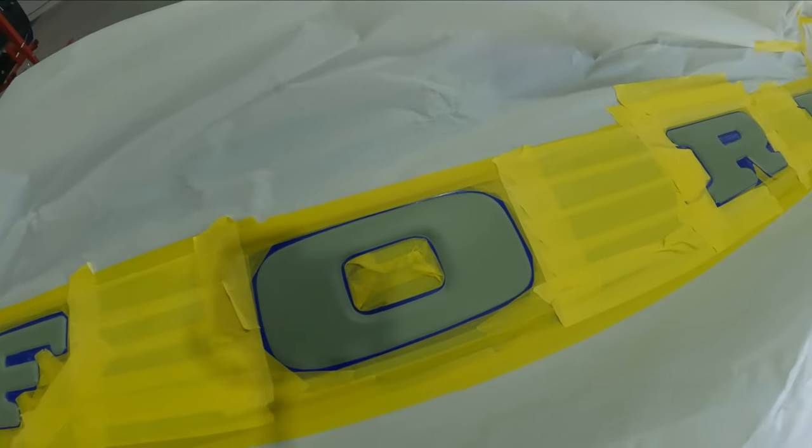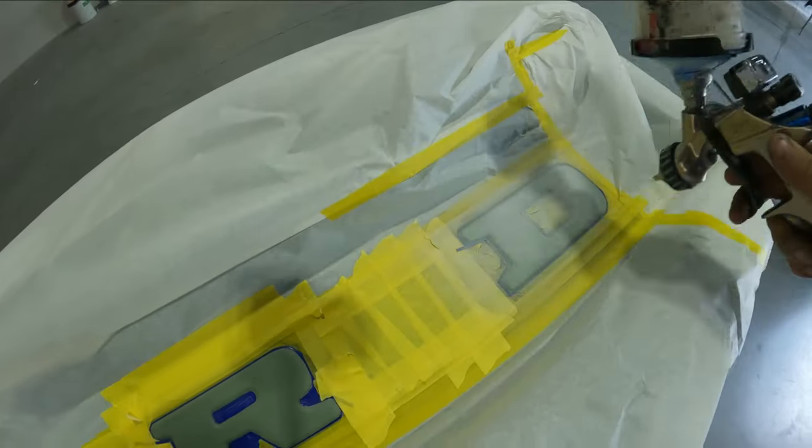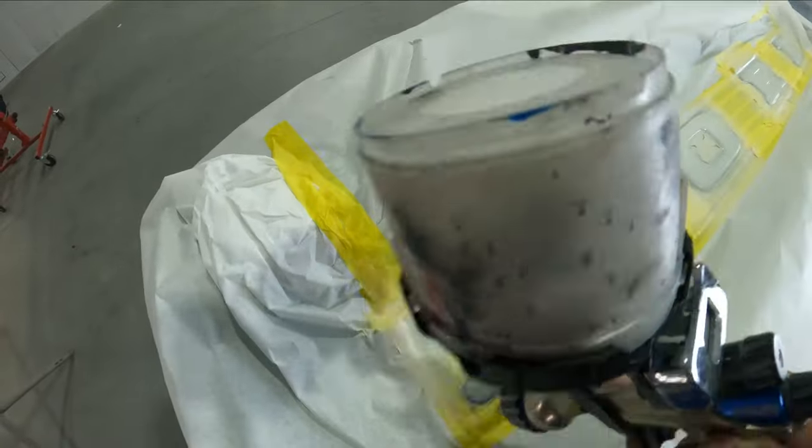Because of the way the water base lays down, you want to make sure you thin it out. We put our white down and we do not want to get full coverage on it — we just want some of the white on there because we want it to actually look as if it was wearing out around the corners and such. So we're going to go ahead and let that set up, then we're going to mix up our stuff and I'll show you guys how I do it.